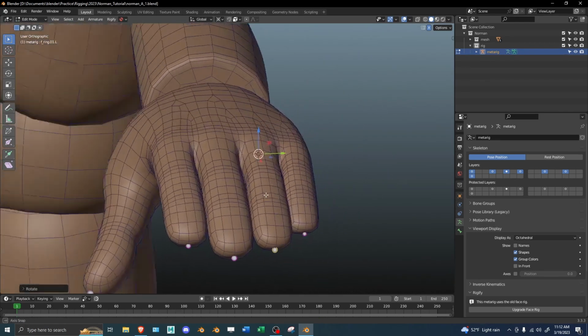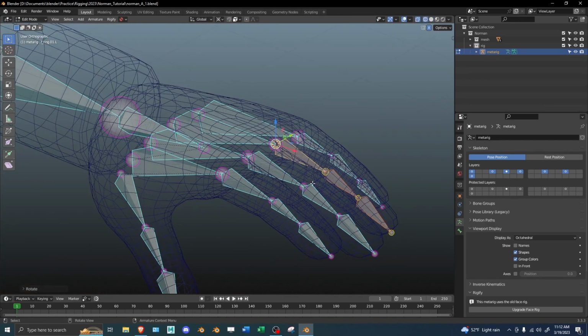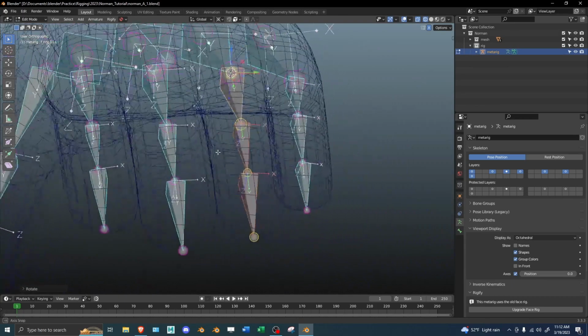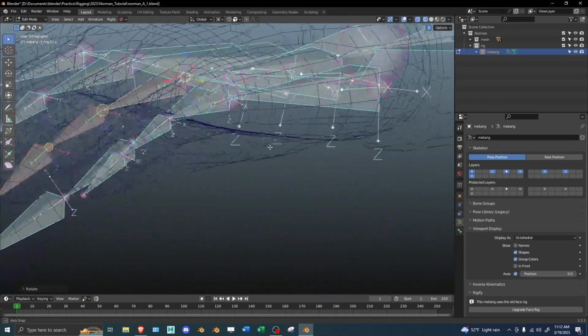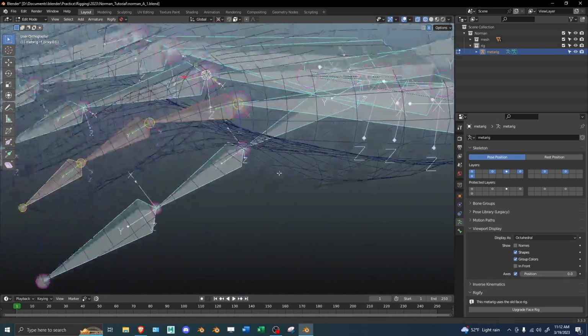Alright, so I mentioned we'd go back to the fingers for a second to talk about rolling. So what we're going to do is turn on axes so we can see the axis of our bones. So here's what we want to do. We want to make sure that all the bones are rotated with the x-axis facing down.